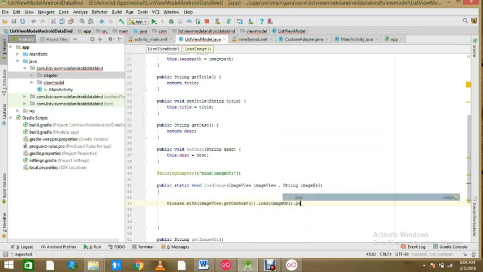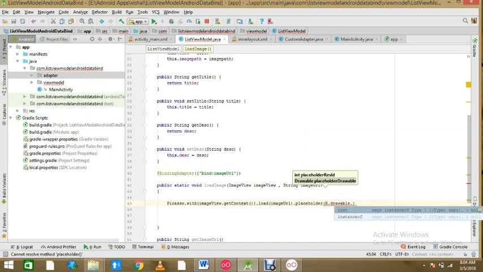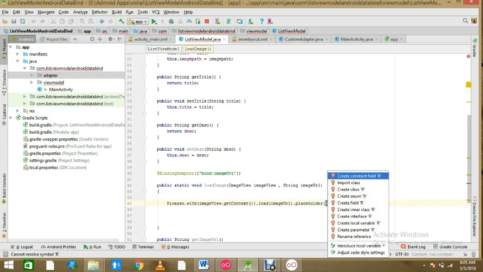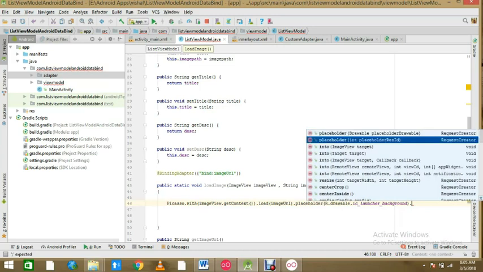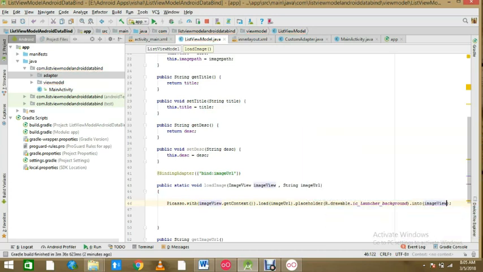Then if you have any placeholder, you can work with a placeholder. At this time I have nothing, so I'm using the default drawable. Alt enter, import this class. Yeah, so R dot drawable dot any launcher. If you want to work with any placeholder, you can do that, use the user image there, and into our target, that is our ImageView. Okay, so everything is set here.